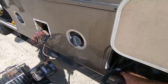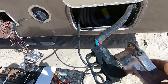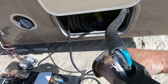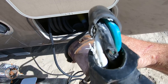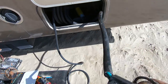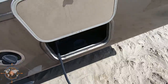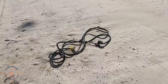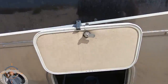The reason I'm doing this is because that got smoked. And the reason it got smoked is because of that right there. See that broken wire and the corrosion? It's heating up that wire, too much resistance. So I'm gonna pull this factory cord out of here, kind of like that. And I'm gonna put new ends on it and make an extension cord out of it and get rid of all that garbage. But a couple things we have to do to prep.